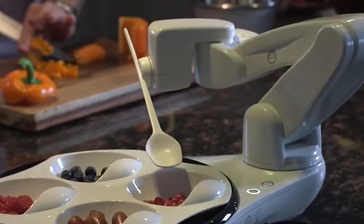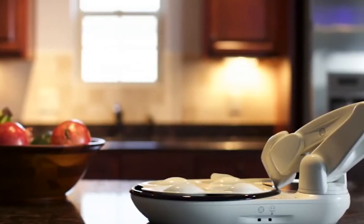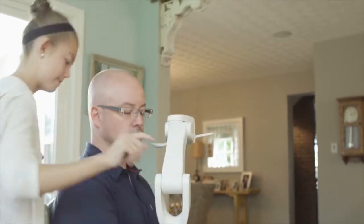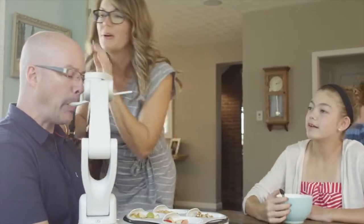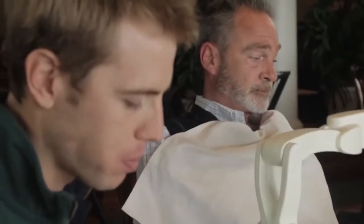Coming back to the robot, this gadget does a lot more than just being a dish for your meals. The spoon affixed to its arm can gently feed them all to you. The OB Robot has been designed for the disabled and people who find it difficult to eat on their own, such as grandparents or other aged family members. You will need to run the robot once to teach and adapt it to your preferred feeding movements, after which the robot's AI will follow that sequence for all your meals. It does not offer much room for customization, but it can come in very handy for feeding the aged.